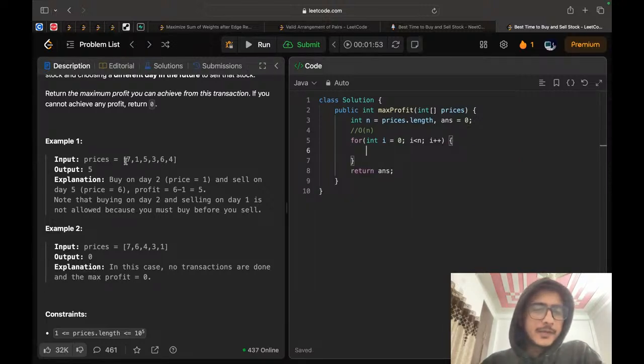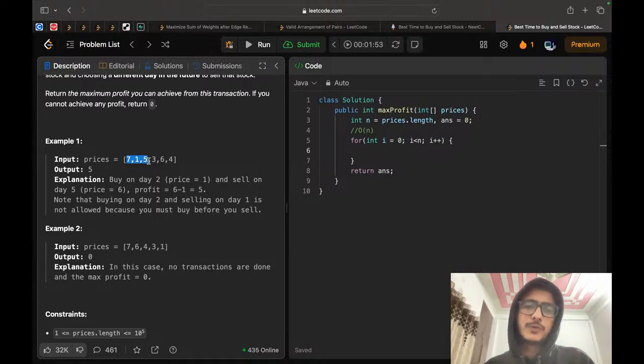Suppose we maintain a minimum bought value. For example, here, if we start from here, the minimum value on which we can buy this stock is 7. Then we move to the next index. Now this value becomes 1, so we can buy the stock at value 1. For every step, we can maintain a minimum value on which we can buy our stock, and we'll try to sell it then.